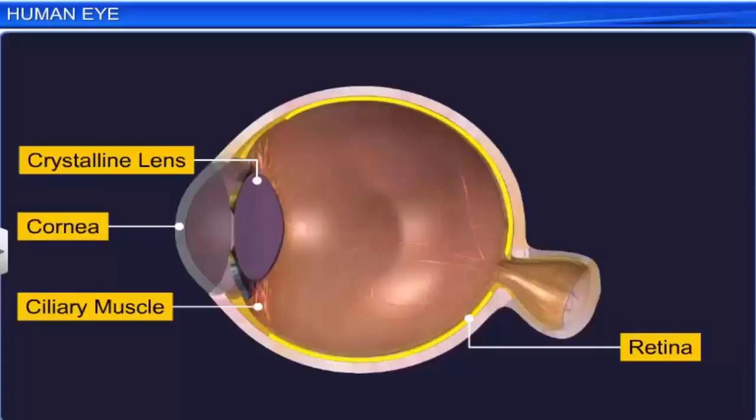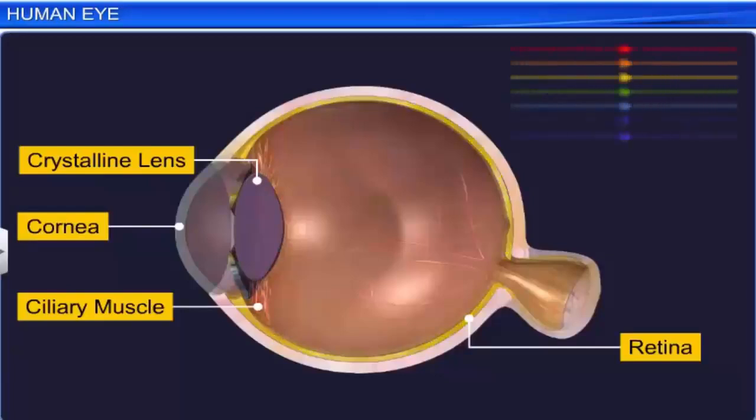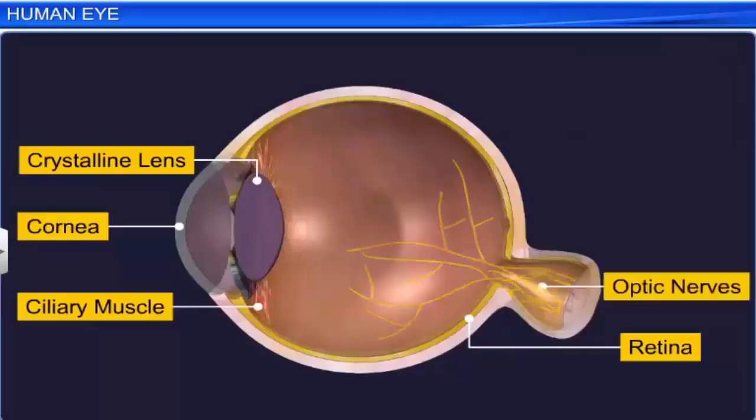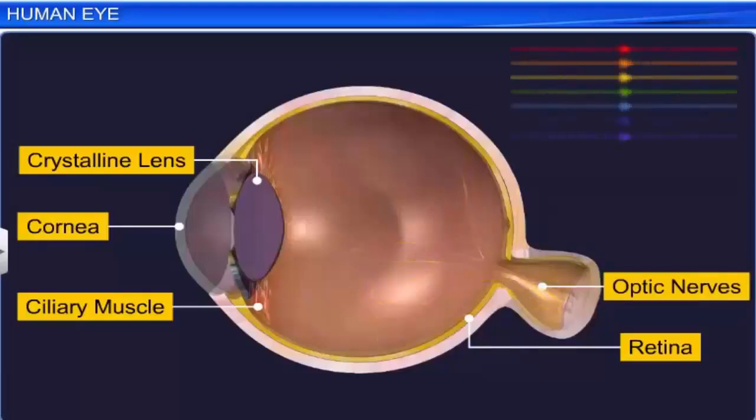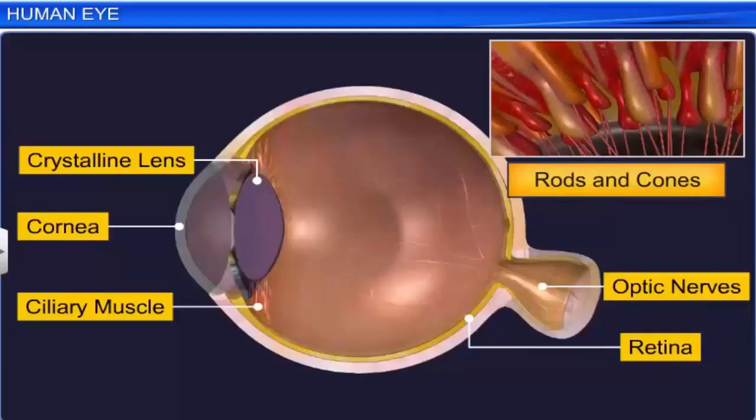The retina is able to detect the light and its color because of the presence of sensors called rods and cones. The rods are sensitive to low light, whereas the cones, which require a greater intensity of light, are sensitive to color. The portion between the cornea and the lens is filled with a watery fluid called the aqueous humor. The space between the lens and the retina is filled with a jelly-like fluid called the vitreous humor.